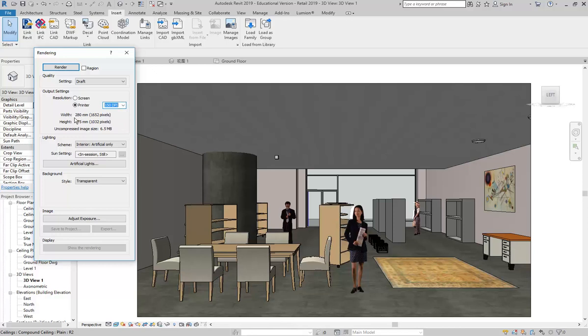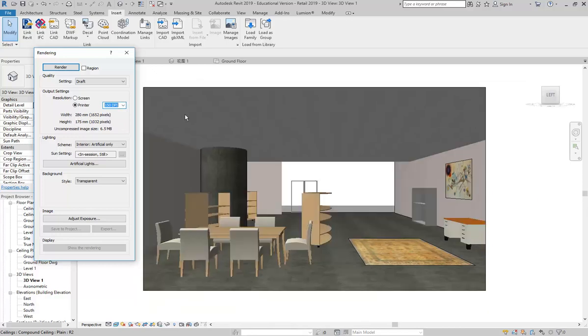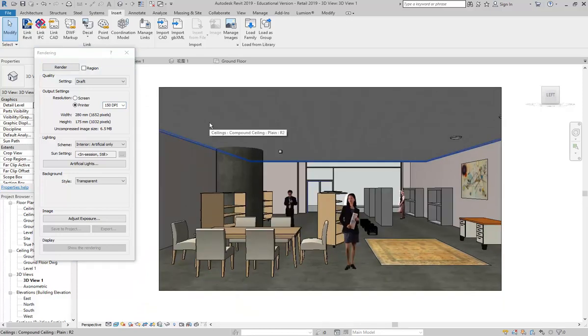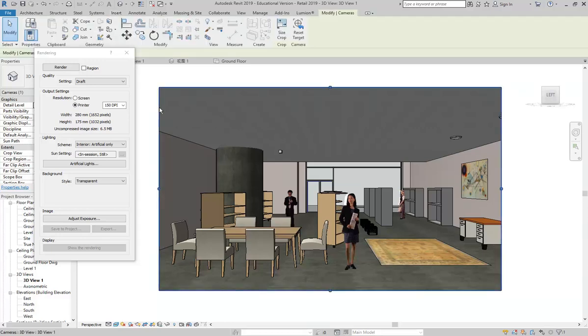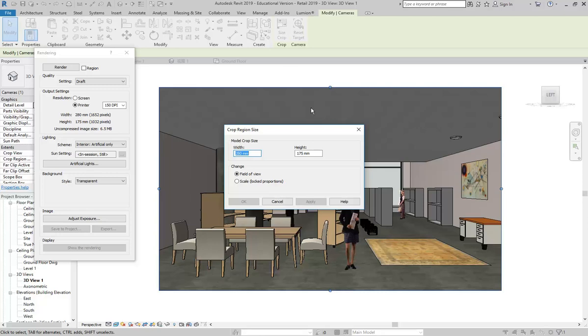Working back the other way, again 280 by 175 is the size, and do you remember how that's set in the view? That size in millimeters? Okay, that's probably where I should start actually. When you come to here, it's very difficult to understand this printer setting until you know how you've set that size in millimeters. Because it's a perspective view, scale doesn't apply. So we set the size of our view, not by setting a scale, but by setting a size. And you set that by selecting the border of the perspective and going to size crop. Then you get the width and the height, again in millimeters.